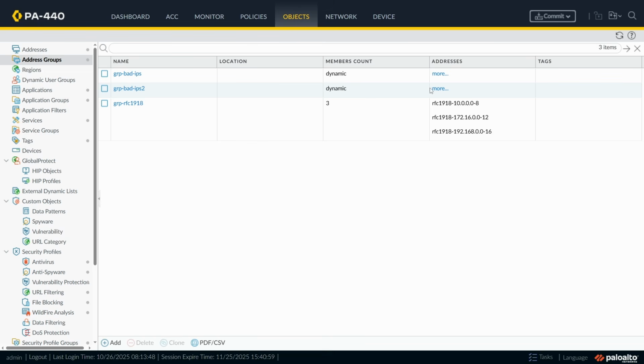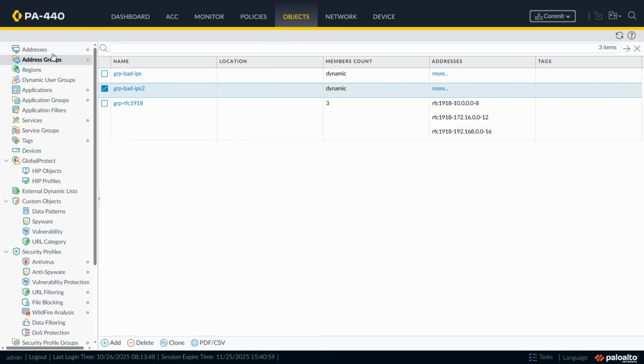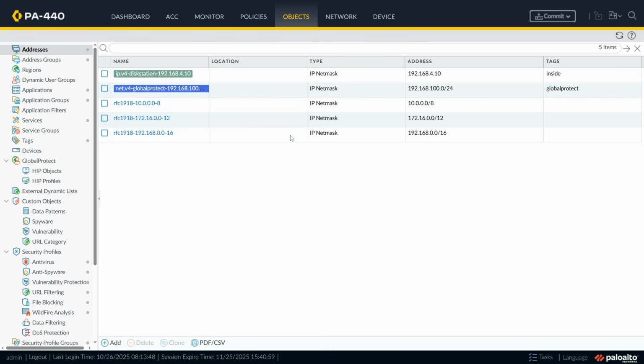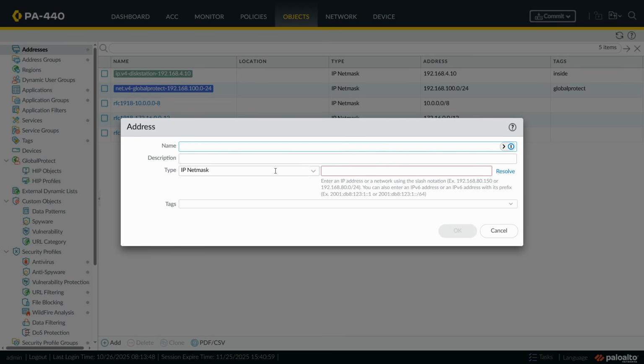So it's dynamic, and if I click here on more, I don't have any objects belonging to this global protect. I can come here and create an address. I do have this network, but it's not an IP address. Test.